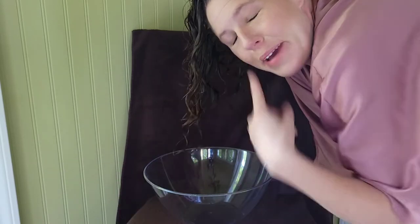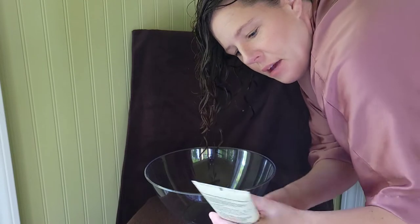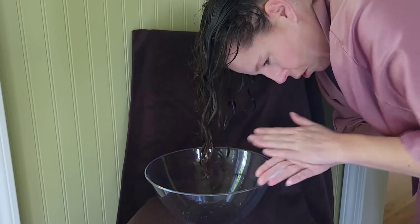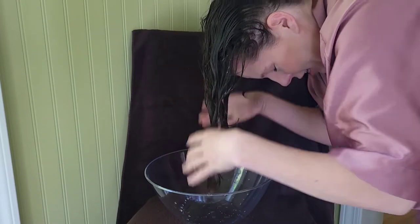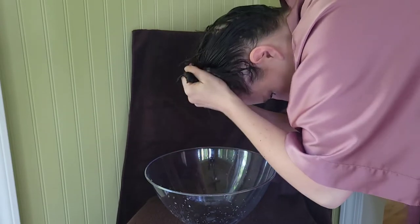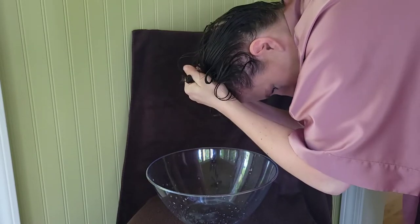Okay curl friends, let's just get started. I have my hair soaking wet — literally I was dripping my way over here. It's just stopped dripping now, but I'm going to put in my leave-in. I'm using the same products that Curly Courtney used. Because this is going to be watered down, I'm not super afraid of this being too much, but normally with CurlSmith leave-ins I do not like to use a lot. I'm going to rope these products in, like Curly Courtney and Power Domi did, and then scrunch them in.